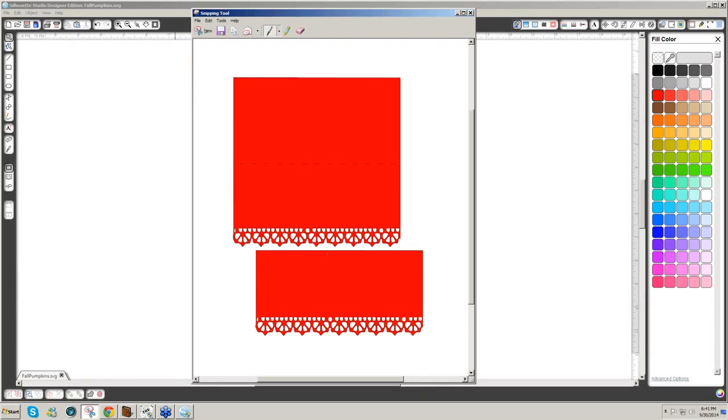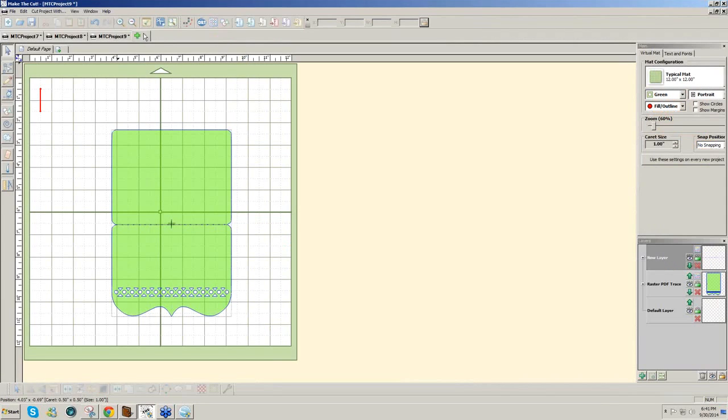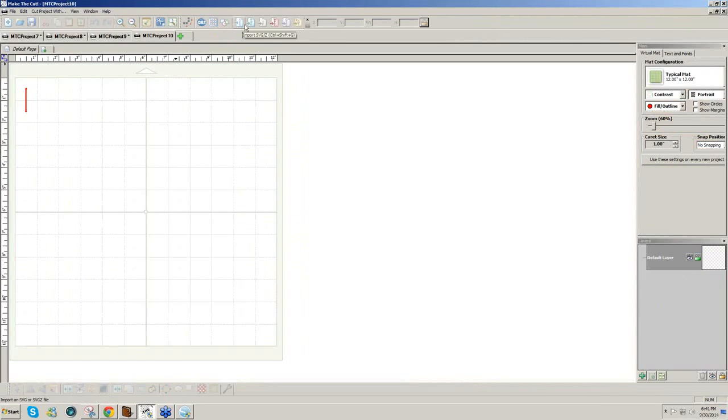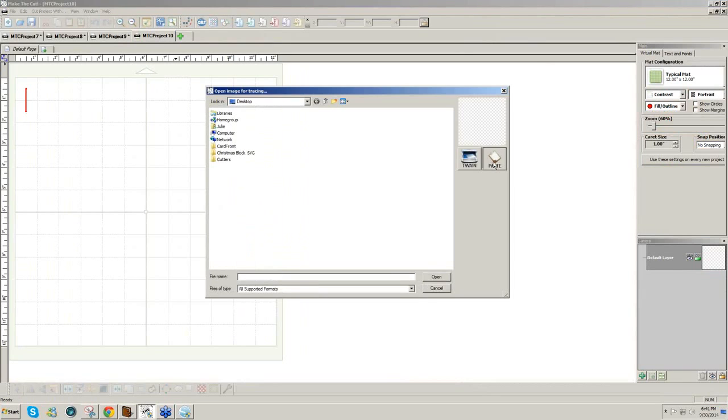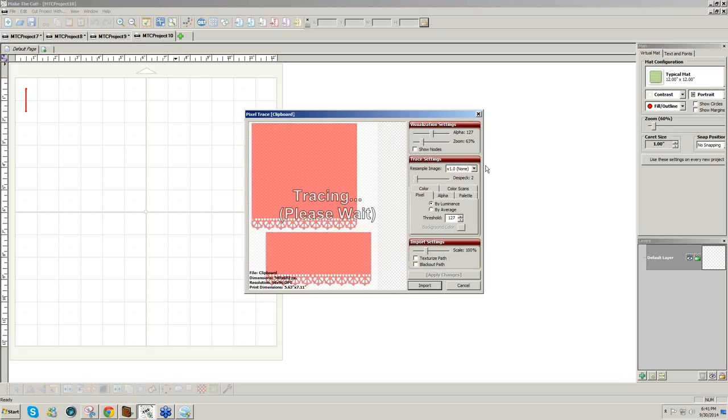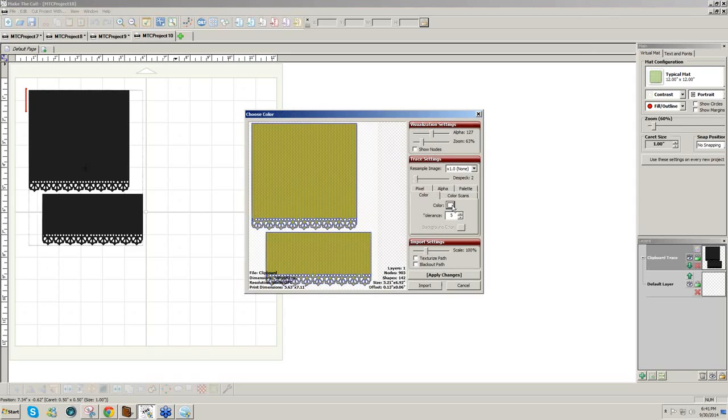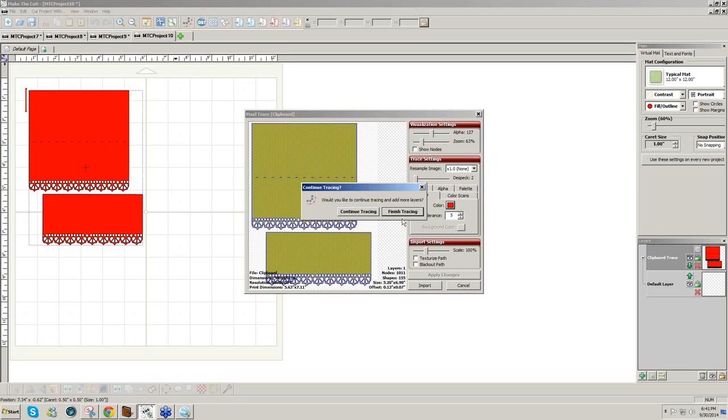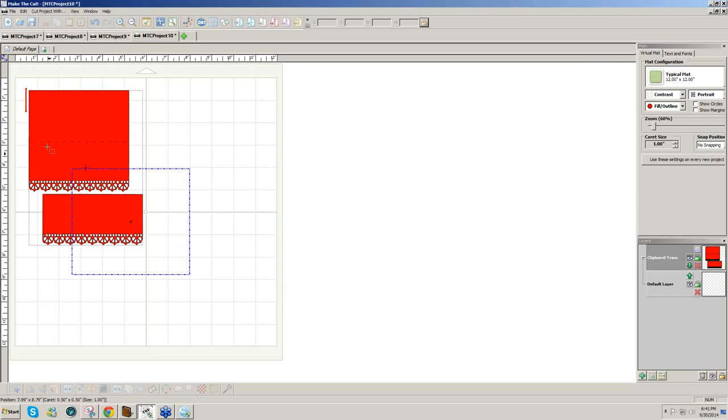So I did this snipping tool here, and if I go in to make the cut and click on pixel trace and paste, then I can do a color trace and select the red, apply the changes and import. Then I'll just finish tracing because you see what happened here? It brought in the black lines already. And I'm going to zoom in real close.